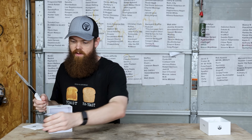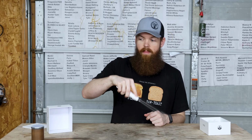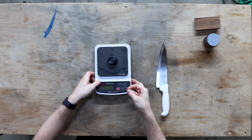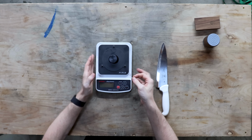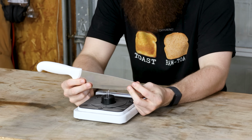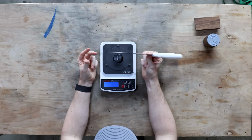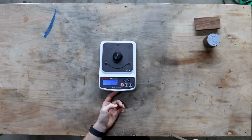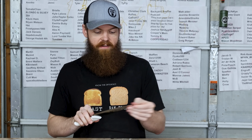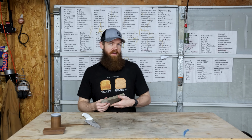First of all, let's go ahead and see how sharp this knife is to start. We'll make it dull, and then we'll see if we can resharpen it. You guys already know the sharpness tester. You know how this works. Let's see where we're at to start. Oh, we're at a 385. Not that great, and this knife is brand new right out of the box. So we're starting at 385.